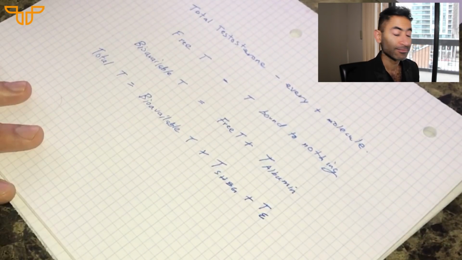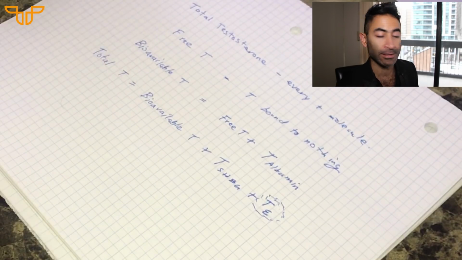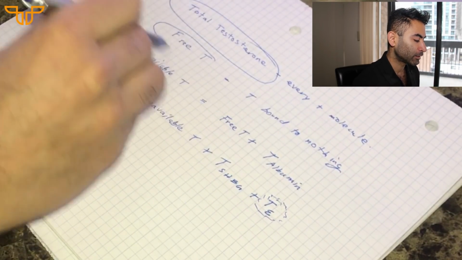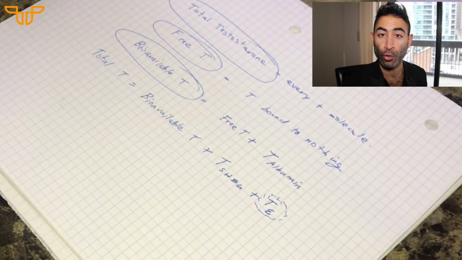Now, also, there are other structures that testosterone can bind to, like estrogen. There's other stuff too, but that's very rare. That's not something that we take into account in the equation because it is very minimal. It is very marginal. So let's not think about that too much. This is a very, very small number here, the testosterone that is bound to estrogen. But that is what total testosterone is. That is what bioavailable testosterone is. And that is what free testosterone is. So what I'm about to show you is that my total testosterone, my free testosterone, and my bioavailable testosterone have all doubled. And we're about to calculate all this now.